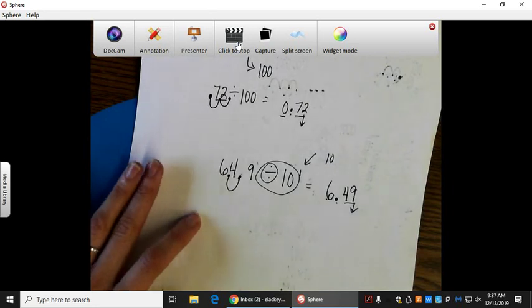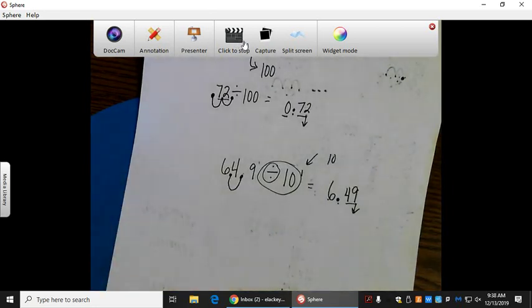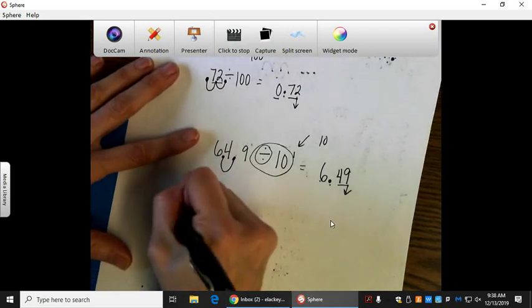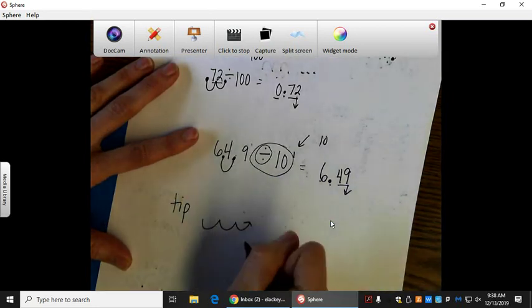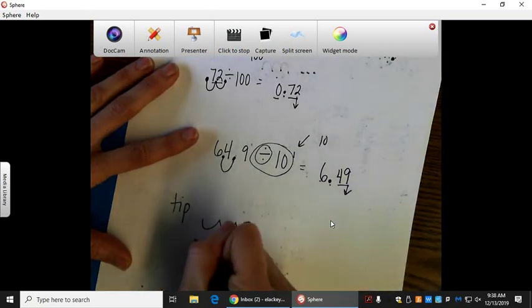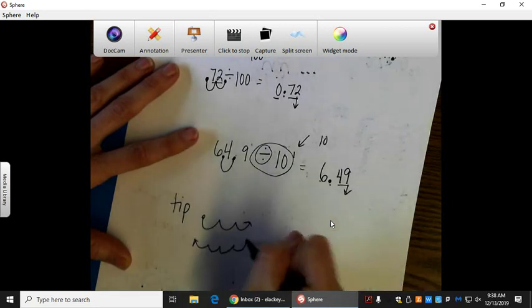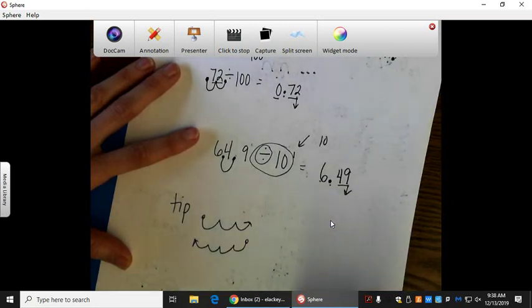Okay? So the next step in your extension is going to be doing a check yourself. A tip is definitely to use the loops. If you're multiplying, loop to the right. If you're dividing, loop to the left. Always check for where the decimal is. Remember, you're moving the decimal. And take your time.